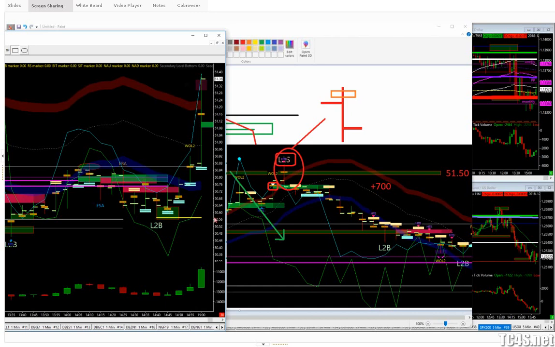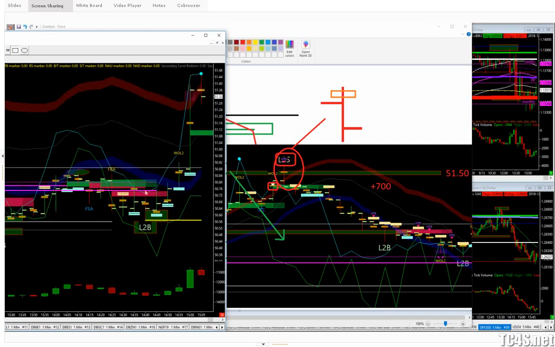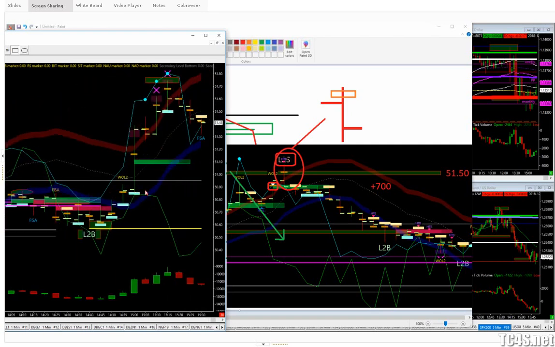50, 60. It's got a level 2 buyer behind us, right there, level 2 buyer right there, 50, 60. Look at what happens 20 minutes later. It's trading 51.40. It's worth $800 in 20 minutes. It's pretty good, if you ask me, when you combine those elements, isn't it? Pretty damn good, if you ask me, when you combine those elements.